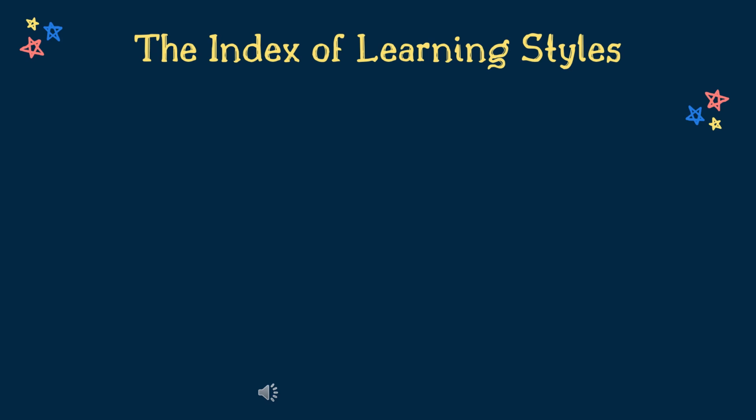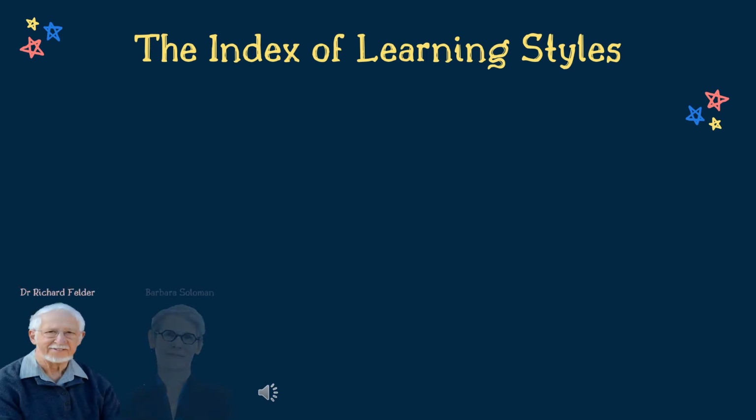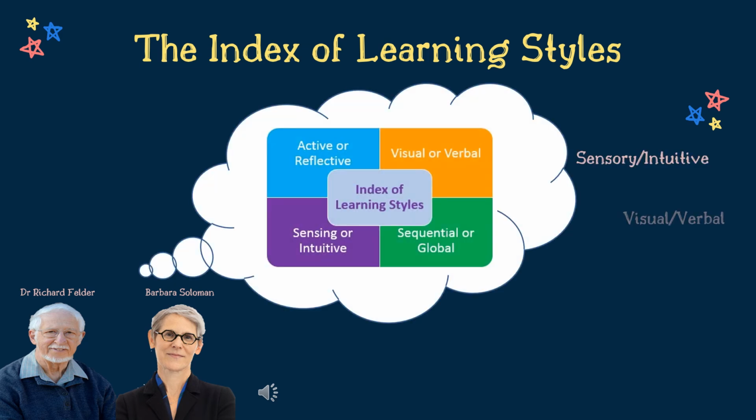Lastly, we have the Index of Learning Styles. Various related questionnaires and tests quickly came into use, aimed at helping people to identify their personal learning style. One of the most popular was based on the Index of Learning Styles developed by Dr. Richard Felder and Barbara Soloman in the late 1980s. The questionnaire considered four dimensions, which are sensory or intuitive, visual or verbal, active or reflective, and sequential or global.